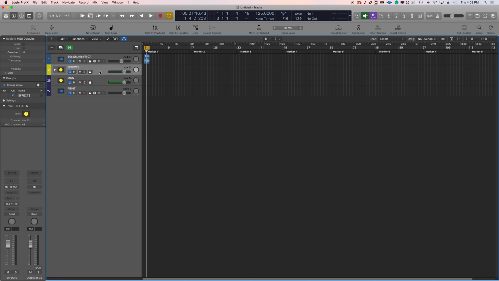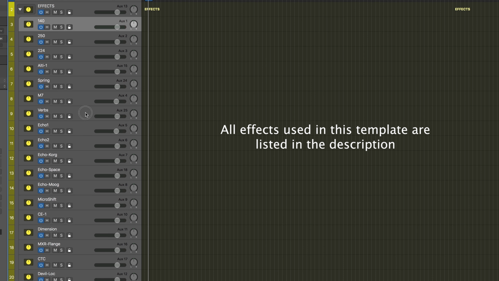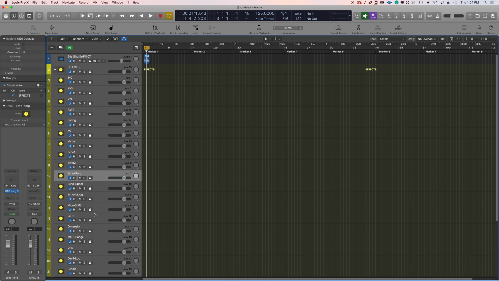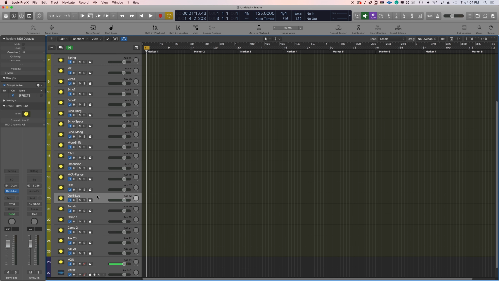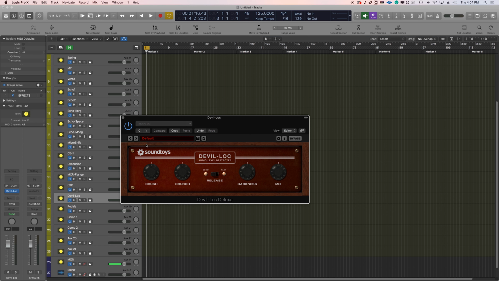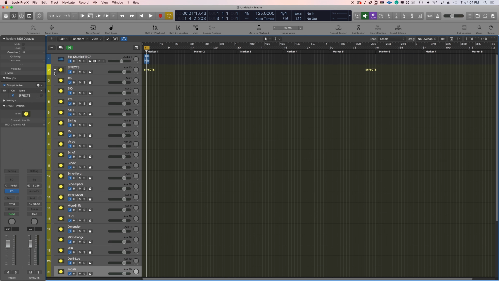The heart of it are the effects. So what these are is a whole bunch of effect returns. These are all reverbs. I use a lot of UAD reverbs, the 140 plate, the 250 digital reverb, Altiverb, and so on. There's several delays. Then some modulation and doubling effects, the MicroShift, the Roland CE1 chorus, and so on. Down here, the Devil-Loc, which is a very crunchy, very hard compressor, great for parallel use. And then some additional returns for use with hardware. I'm going to talk about how hardware integrates into the mixing process later on.